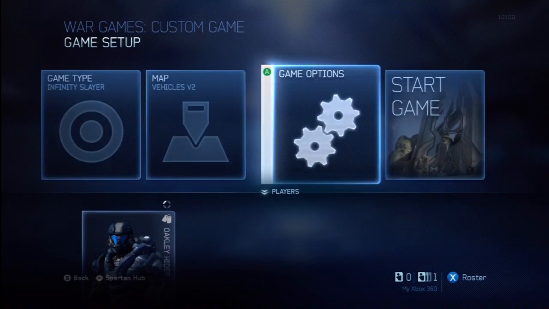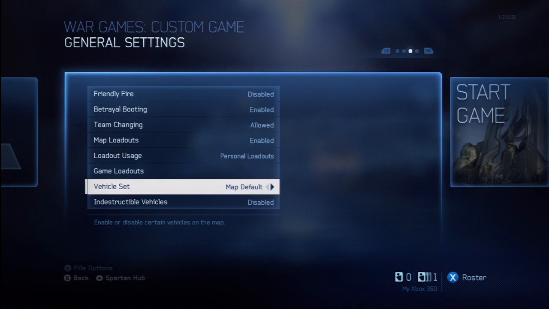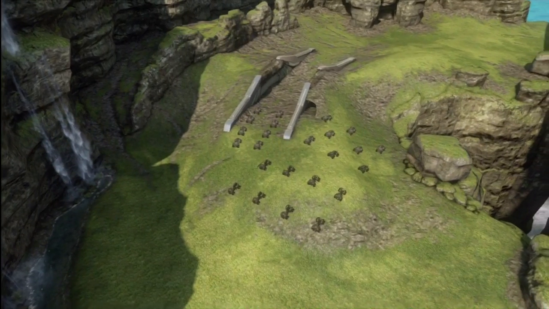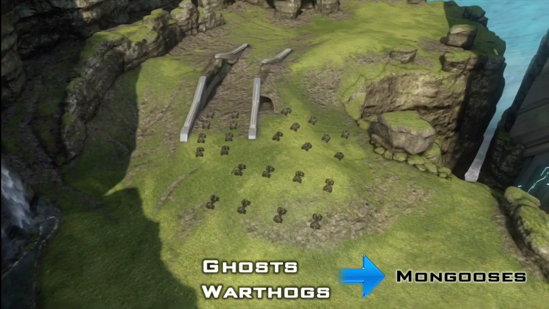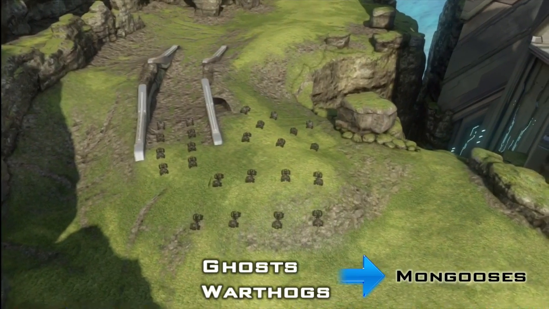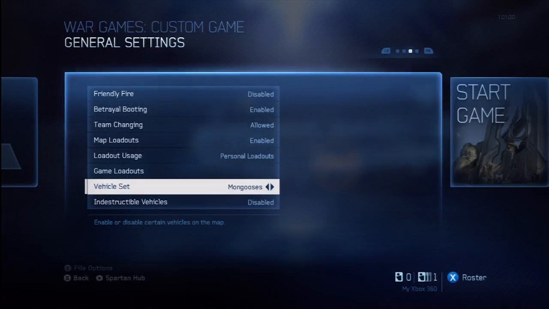So in your custom games, go over to Game Options, go down to General Settings, and then in the vehicle set, you're going to change it. So what we're going to do here is change it to mongooses. And what you can see here is the warthogs became mongooses, and the ghosts became mongooses. So that's how you get extra mongooses. So right there, that's a lot of mongooses, and if you want more, what you can do is actually add vehicle pads.